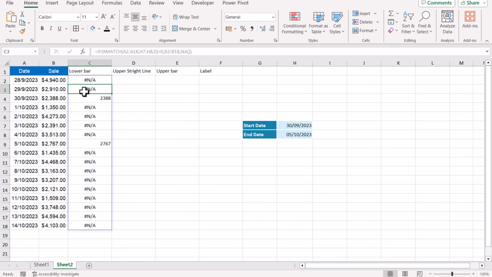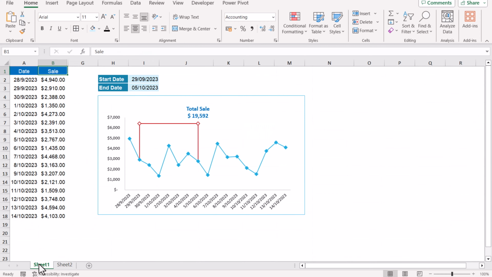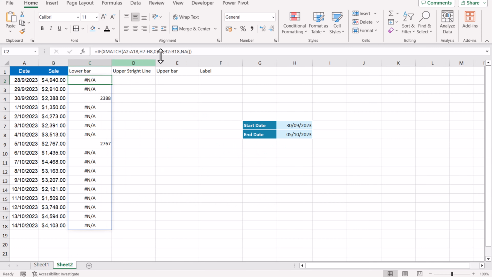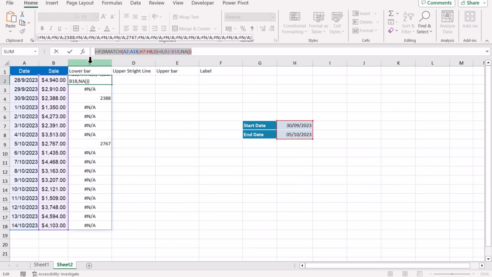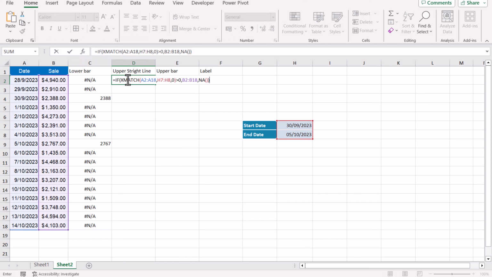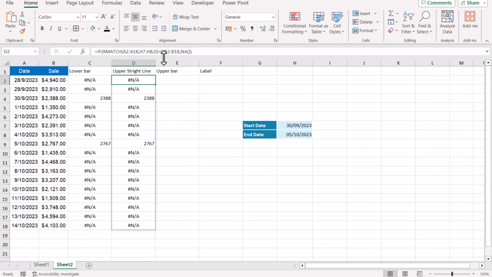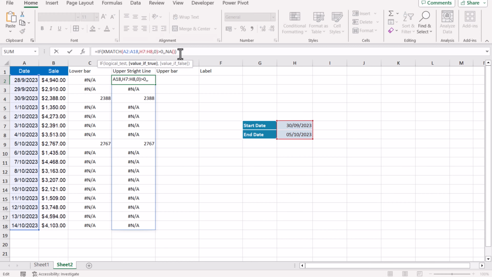Okay. Now we need to create the straight upper line. What I mean by this, if we see this graph, this is the max value, and we need to create a straight line above the max so that it does not overlap with any of the max line. So what we need to do, we just need to copy paste this value, and now instead of returning this sales, we need to update with the MAX function.